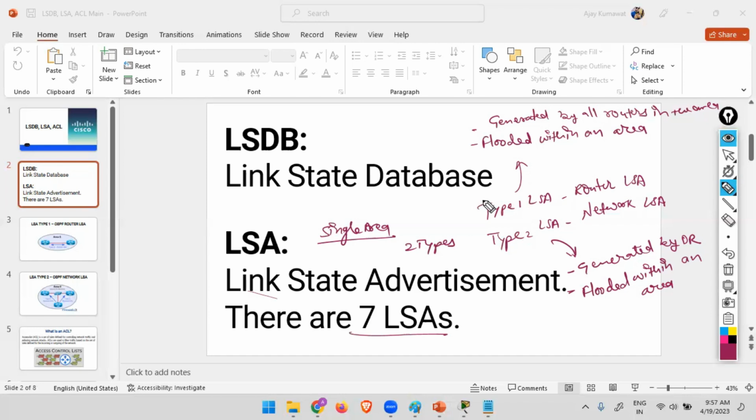On all the routers, your OSPF database will be the same. So if I'm checking the type 1 information, I will have information about R1, R2, R3, R4, R5, because all the routers are generating this LSA. So in type 1, I will have all the information. And type 2 is generated only by the DR. Who is the DR? Only one DR, let's say, as of now in our network. So only one entry will be there. Is that clear? Now let's go and check the databases. I'll show you.